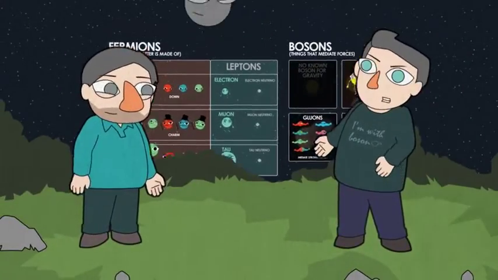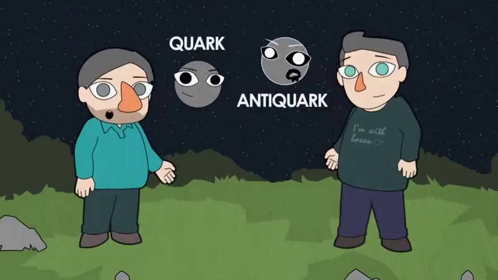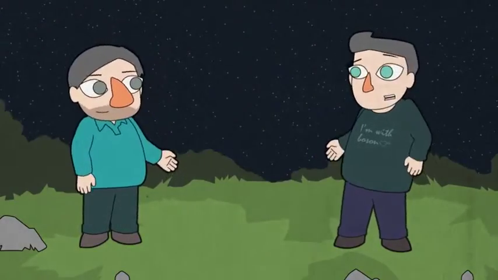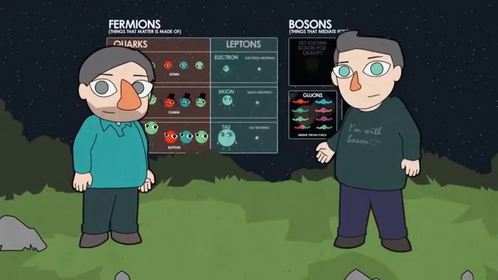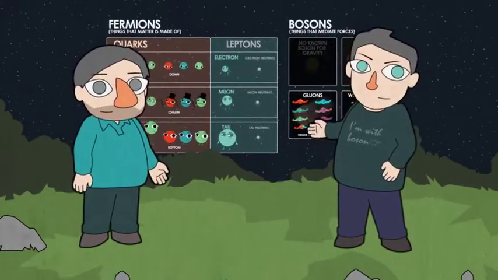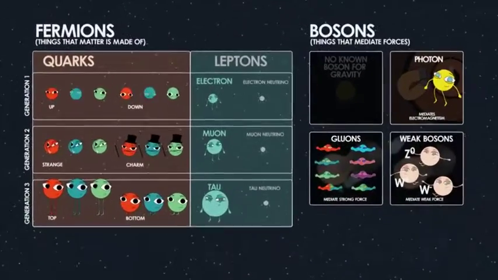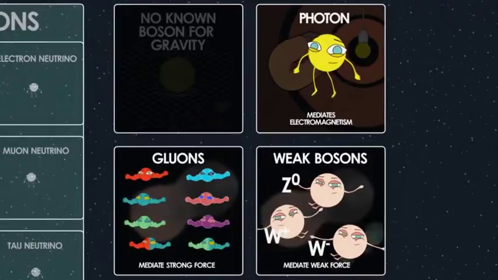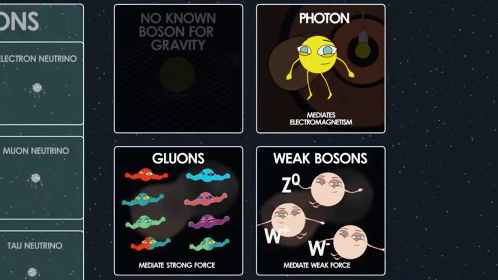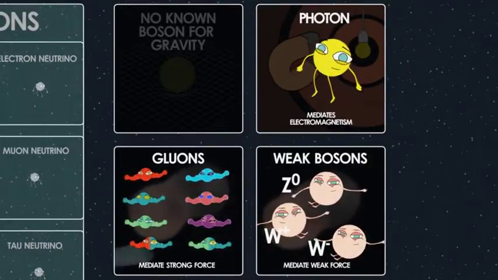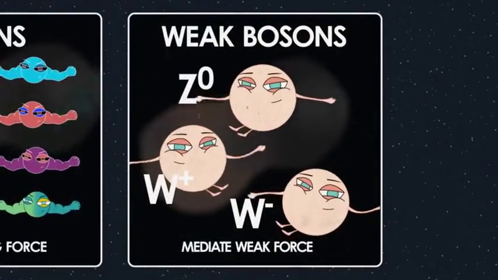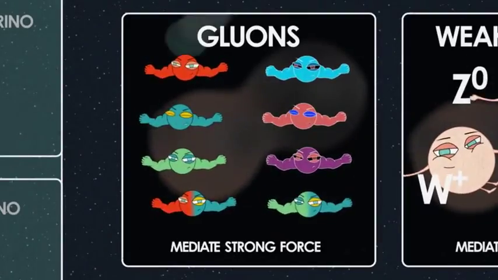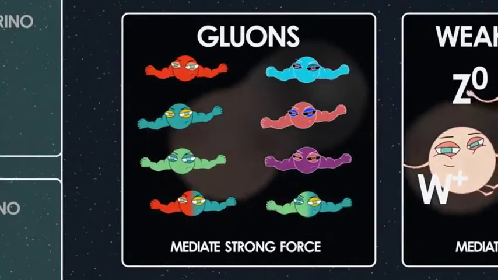We're still not done because it turns out that every particle has an antiparticle. Oh, so you mean antimatter, the thing that makes things explode when you put it with normal matter. That's right. Yes. It turns out that every single particle has an antipartner. Now, some particles are their own antipartner, like photons are their own antipartner. Some particles we've sort of already talked about their antipartners. So, for example, the W plus is the antipartner of the W minus, and the gluons we've already taken care of. That's part of why there's 8 of them.